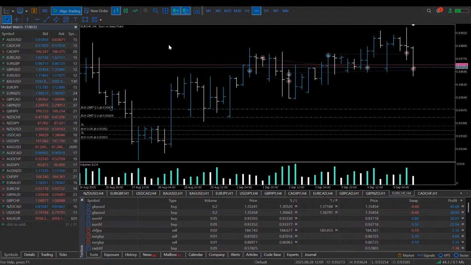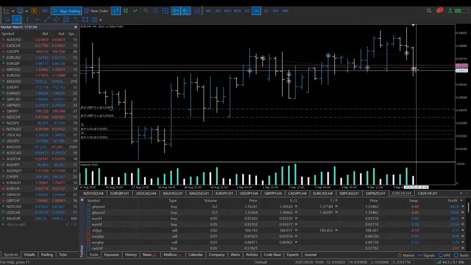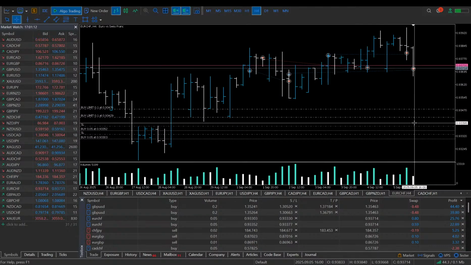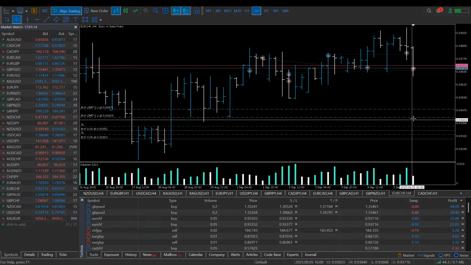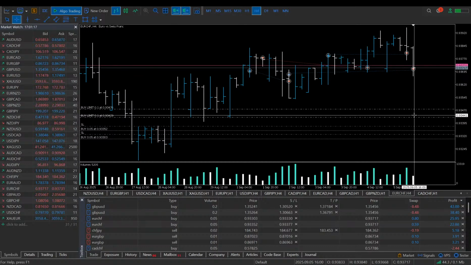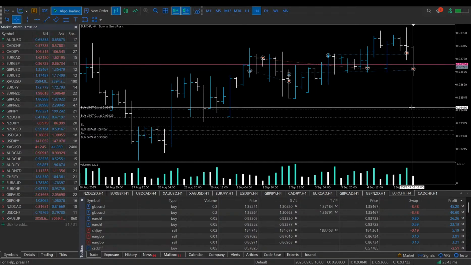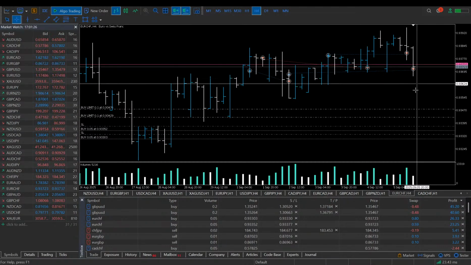Now EUR-CHF is the other one that I'm in already. If you notice, I had a few break evens triggered, but of course I had a buy limit already set that I wanted to come down to trigger me, just as CAD-CHF did. I did not put on CAD-CHF because I was still not very clear if it was going to come down or not, but I was hoping that EUR-CHF would come down, but it's the opposite. So it's still, but I still look forward to it coming down.